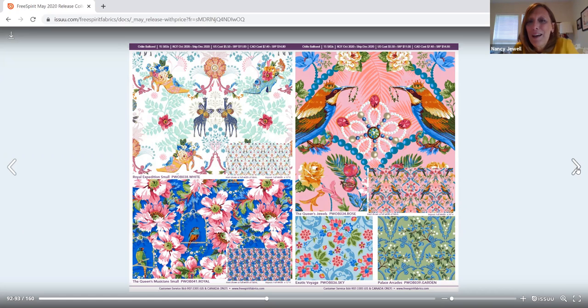This is about a queen's garden and what that might look like. So you see the birds here that are crowned. These must be the queens. And they're all the jewels that surround the birds. I love the antique shoe that's filled to the brim with flowers and the two little giraffes that happen to be in the queen's garden. And of course, what garden would be complete without beautiful flowers and birds?